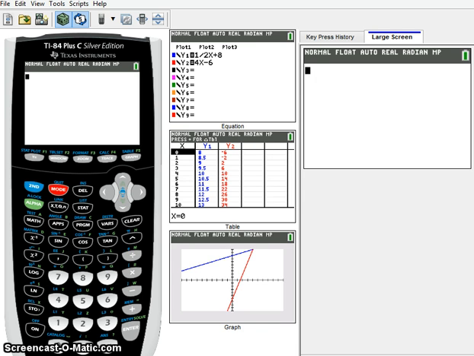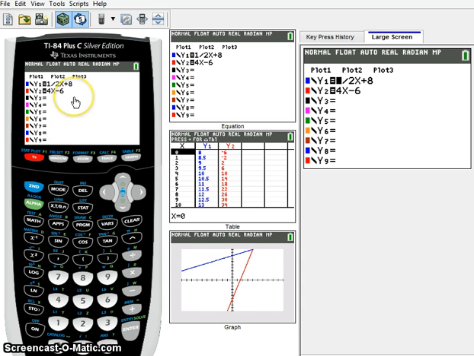Today we're going to be taking another look at graphing, and this time, instead of graphing a single line, we're going to graph two lines and find the point of intersection. We're also going to adjust the window, and we're going to take a look at a table of values. So I've programmed in the two lines that we're going to take a look at here. As you can see, I have y equals 1/2 x plus 8 and y equals 4x minus 6.